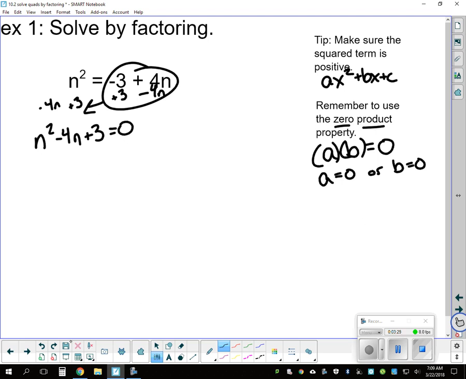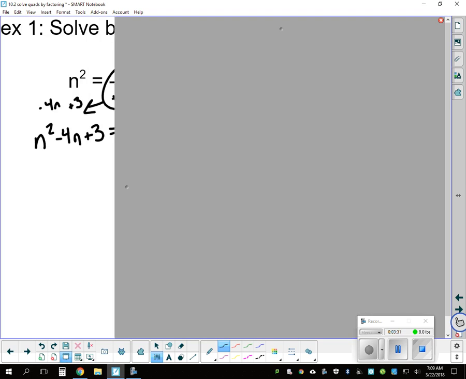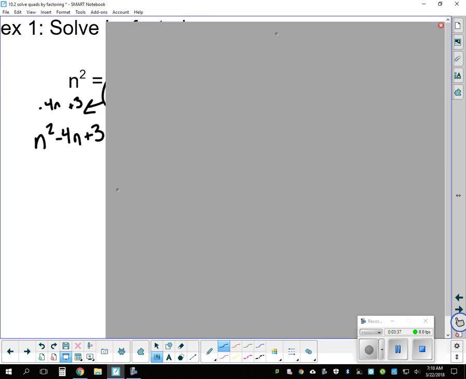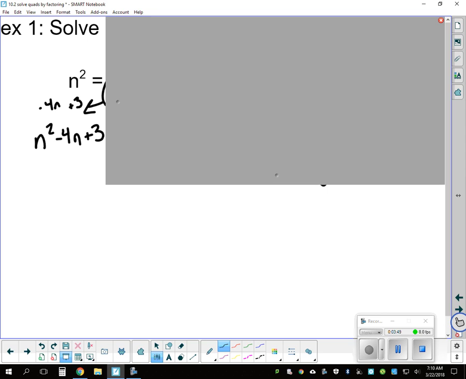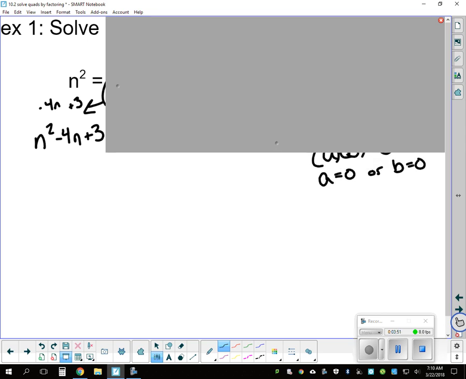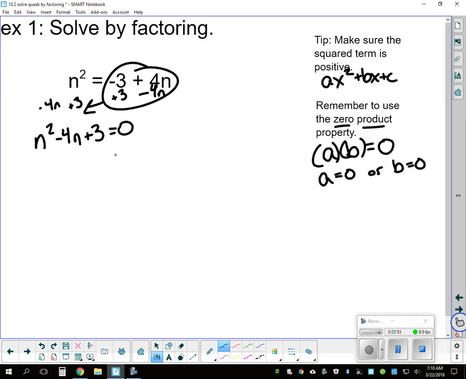So first, let's just look at it just like we have done every other factoring problem. So just looking at this part right here. Okay, so we've set it equal to 0, and then we're ignoring the equals 0. We're just looking at the stuff before the equal sign. How can we factor this? Well, there are 3 terms. First of all, rewind. What are you supposed to start every factoring problem with? The GCF, right? Is there a GCF here? No. There's nothing in common in all 3 terms.